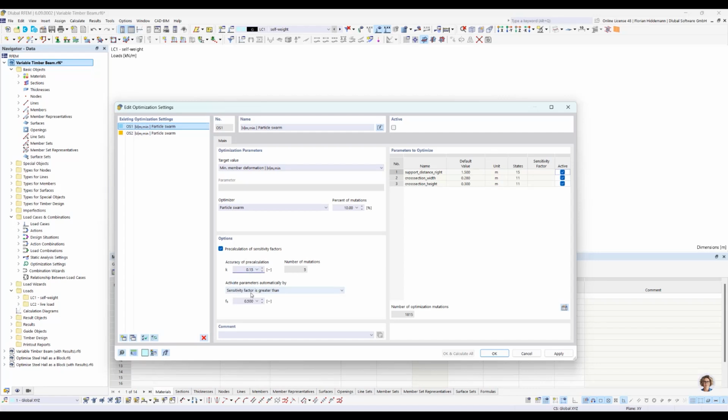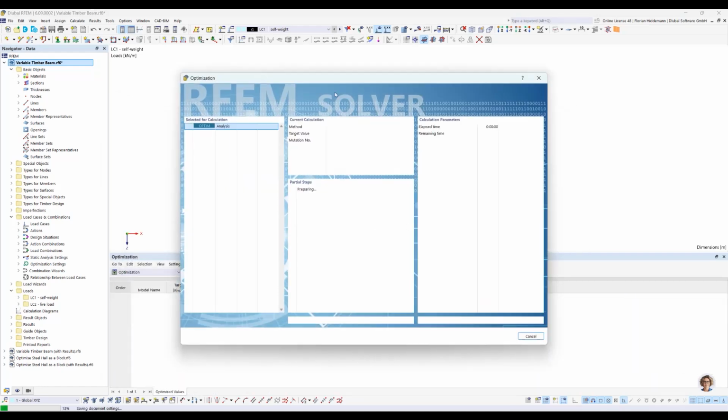And after that, the program should automatically combine 2 parameters in each following optimization run with the highest sensitivity factors. It's a bit abstract and complicated, like most things with this add-on, but let's see what is sticking behind.